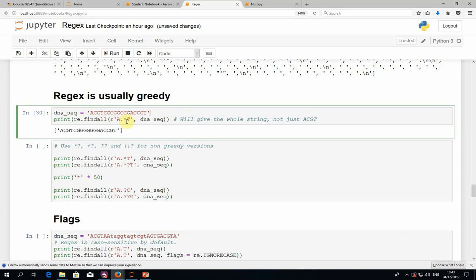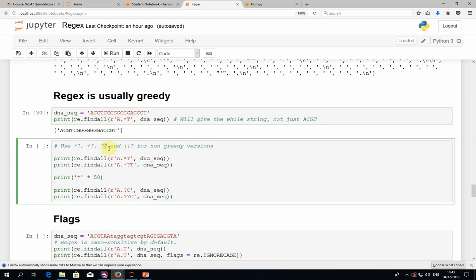And the reason it did that is because the regex is what is called greedy. It tries to give me the longest result possible. So as long as it can continue, it will continue to give me the largest result that it can produce. Sometimes I prefer a non-greedy behavior, and for that we have the question mark syntax. If we use some quantifier symbol like the asterisk, the plus, or question mark itself, or these curly brackets, and then followed by a question mark, then the second question mark is not like the first one, which means 0 or 1. It means that we want the non-greedy version of that quantifier.